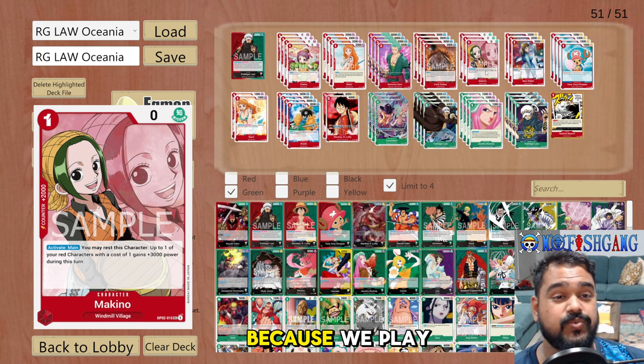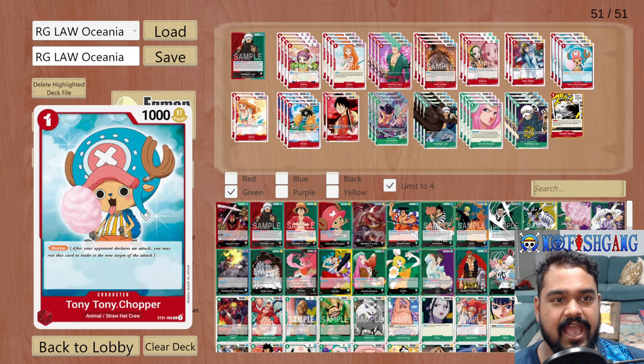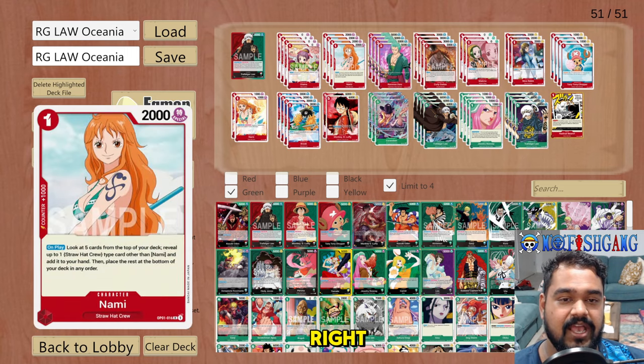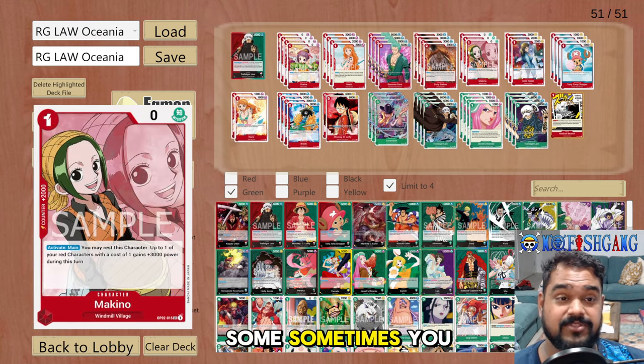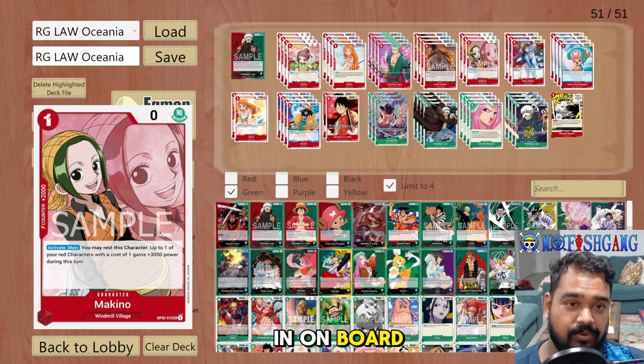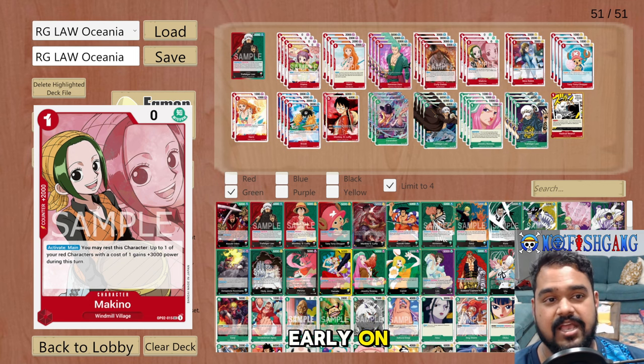We play her because we play so many 1 cost characters in the deck, and they turn our 1 cost characters into 5K characters, right? And sometimes you will use this effect early game, if you can get the swings and you're trying to get your opponents down in cards in hand or on board. You're trying to just be aggressive early on, she is awesome.